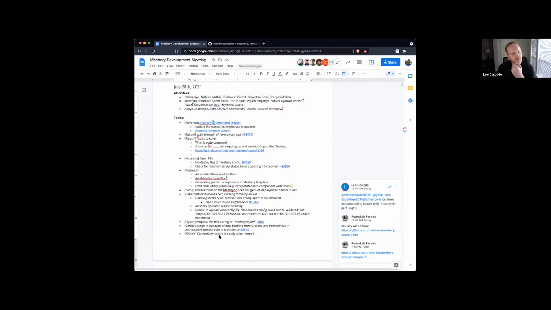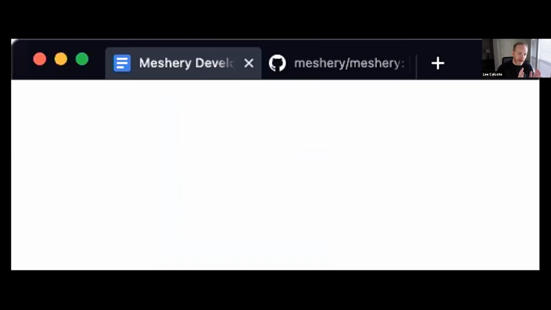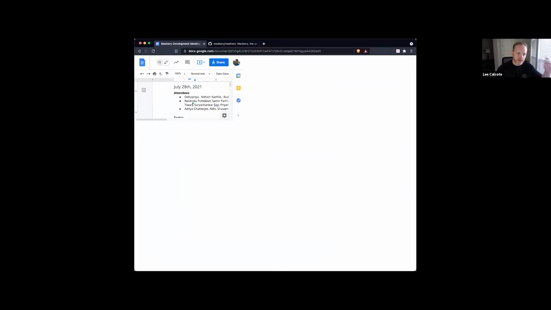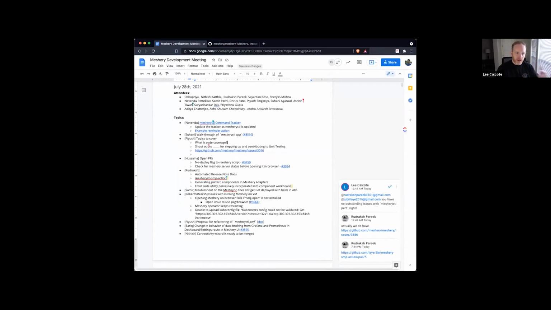But what becomes more compelling is a little bit of what Suhani was alluding to: if you're managing your systems with Meshery and you want to, at the same time that you're onboarding, make sure that your application is also passing a performance test, or you want to onboard that app but also apply a pattern to it, which could be a canary pattern, or a pattern that defines a load test. If you're combining that capability with any of the other Meshery-specific capabilities, then they start to go hand in hand.